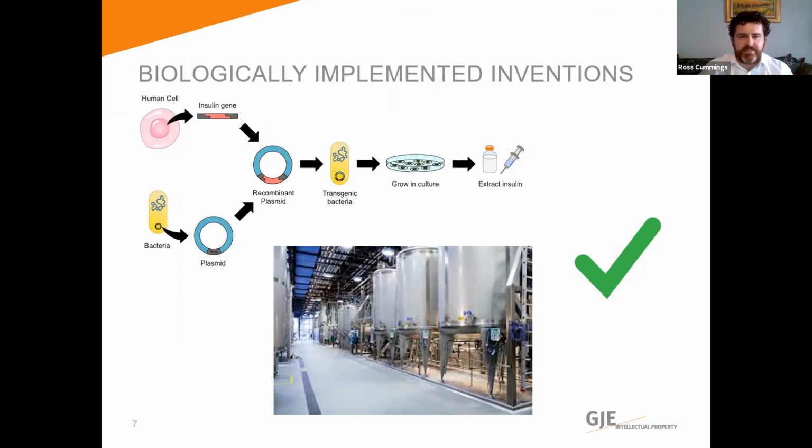Now, there does seem like a lot of exclusions to patentability in Europe, but generally speaking, for any given innovation in the biological sciences, a discussion with your patent attorney will reveal that actually there are likely to be aspects of that are patentable, providing the system or the cells or the products you're using are actually new. So there's usually a way around these exclusions that will provide you with a patent that will help support investment in your company.